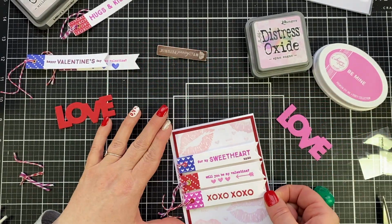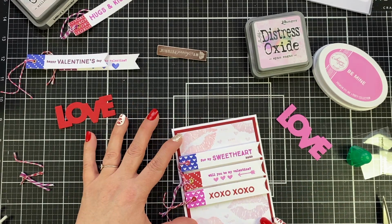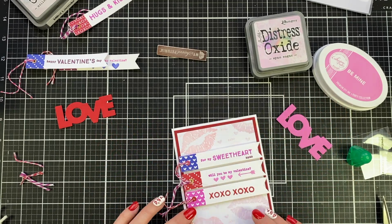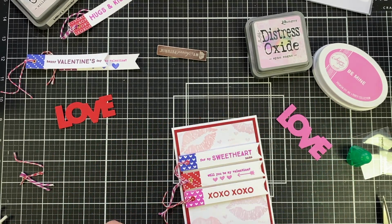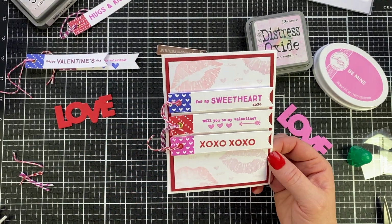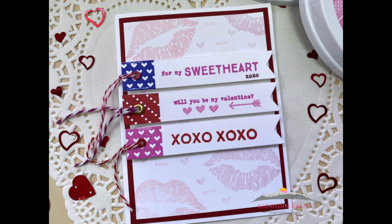So I'm just adding this to my card base again, and you can see how now that is triple matted. I like that. I like the way it pops, and those colors look nice together. And so now we have 2 completed Valentine Day cards with some pretty cute little tags on there.